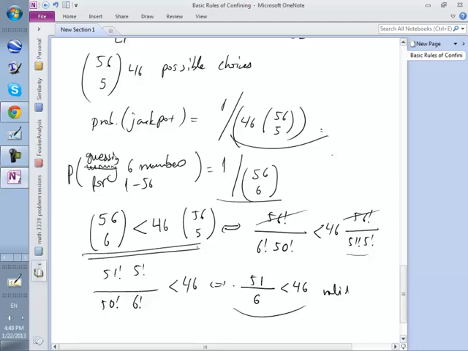That's why they put the Powerball, because technically they reduce significantly the odds of winning. Look how much smaller this number is compared to this number. This number is roughly 7, and this is 46. Your odds of winning have gone down by a factor of 6, roughly. And that's because it's a set. It's a unique selection, yes.